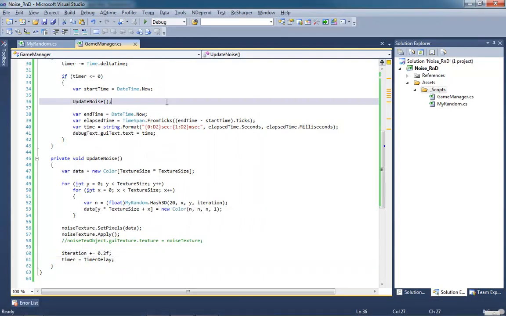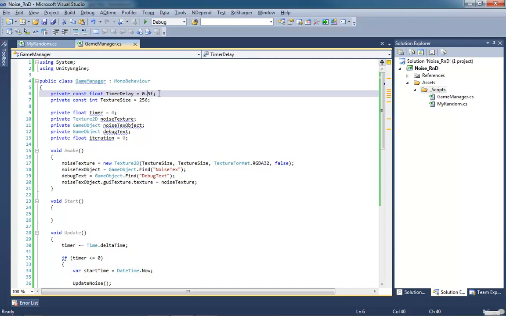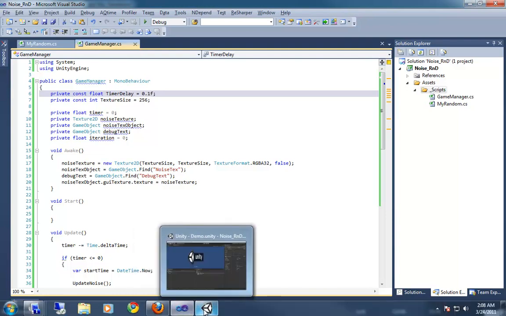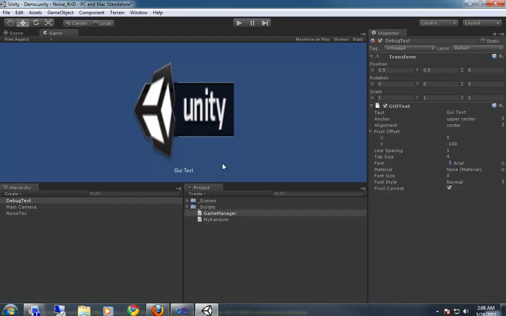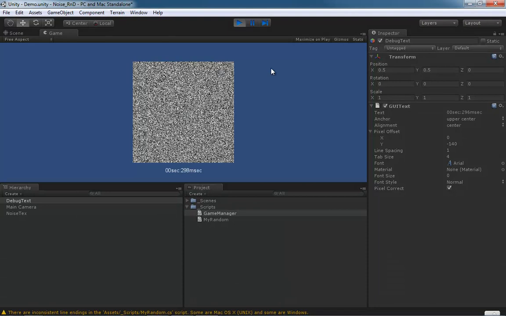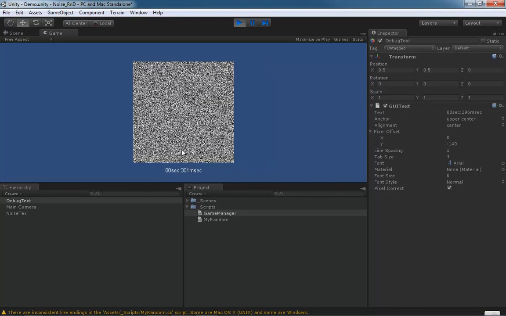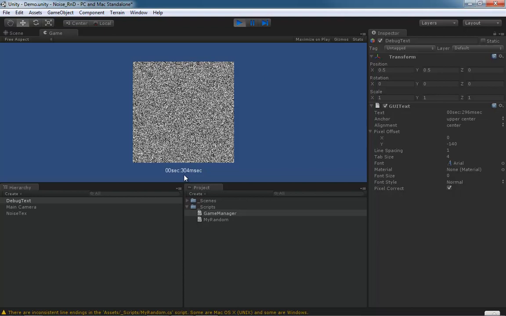So if I take our timer delay, nope, 1.1. So we're still at about the same.